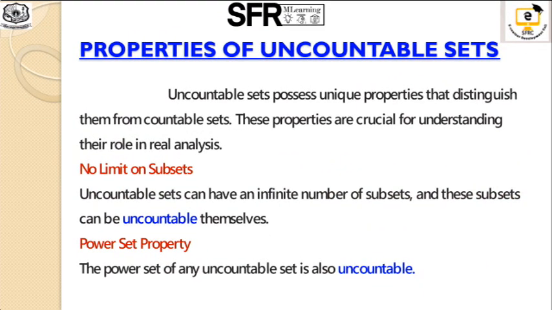Next, we see the properties of uncountable sets. Uncountable sets possess unique properties that distinguish them from countable sets. These properties are crucial for understanding their role in real analysis. Now, the subsets property: uncountable sets have an infinite number of subsets and these subsets can be uncountable themselves. Next, we see the proper subset property. A proper superset of any uncountable set is also an uncountable set. These are the properties of uncountable sets.